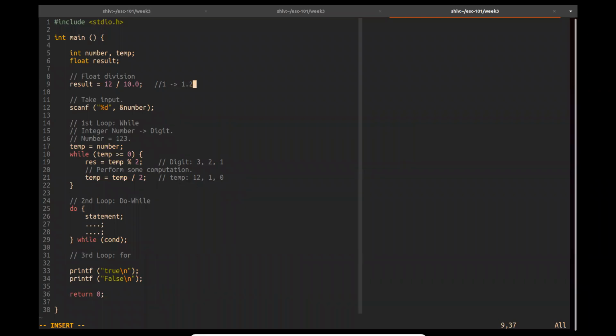So up to here, any doubt? This is called float division. That is how you perform floating point division. Similarly, if you write 2 by 3, the value would be 0.00000.